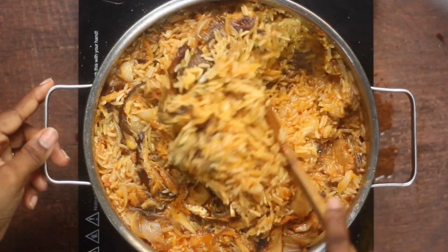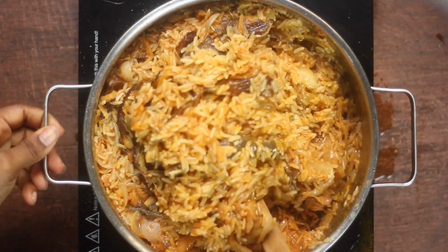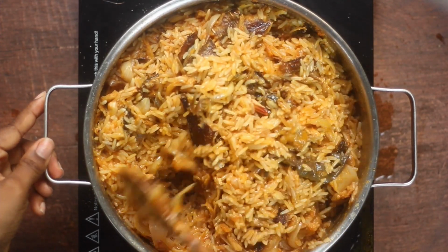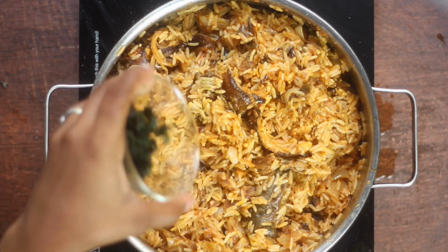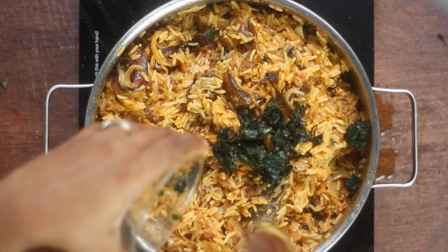Now once my rice was done, it looked something like this. You see why I didn't add too much tomatoes in the beginning? I didn't want the jollof look. I'm not making jollof rice. I just needed it to be pale yellow and delicious.